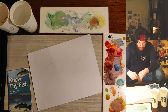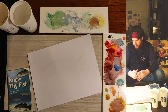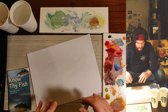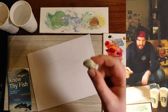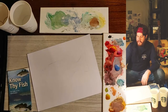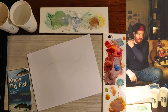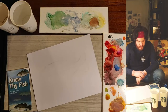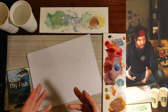This fish is not looking right, which is okay. It happens. What I try to do is not... I just reached for my eraser and I was just going to erase it. But I've actually learned that it's better to just sit with the bad drawing for a second, because if you just erase the lines, you'll forget what was wrong.